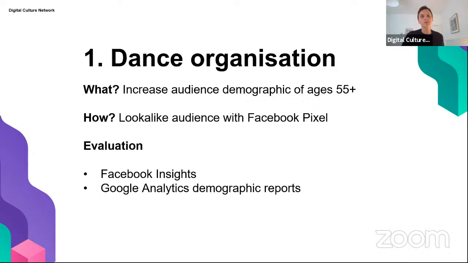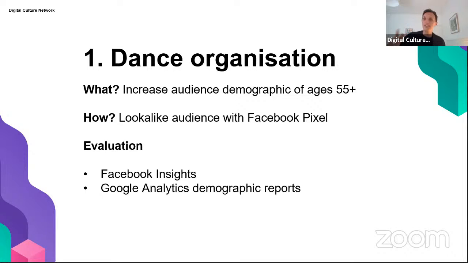So that's a great digital marketing tactic to increase the number of people coming to your channels. For the evaluation element of it, there are two places that we need to look. In Facebook Insights, to learn about the demographic: is it changing over time? And then the demographic reports in Google Analytics as well. So people coming to your website, is it increasing?